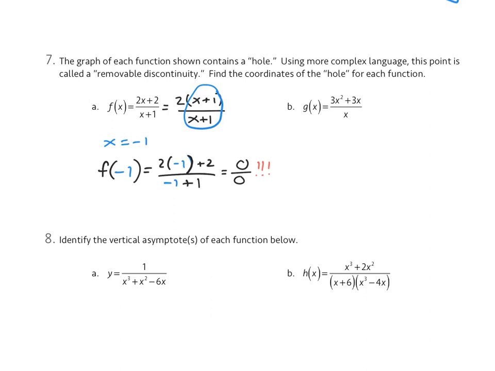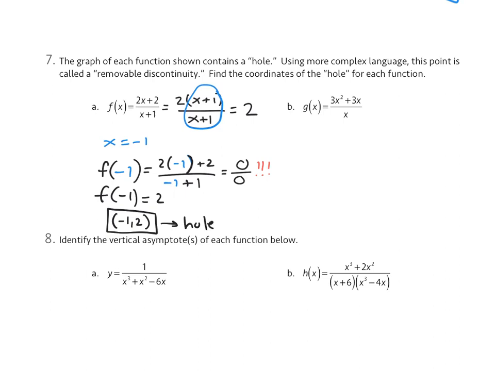That's undefined, or called indeterminate. Oh, of course it is. We forgot to remove the disguised form of 1 that is creating that undefined or indeterminate expression. So when we say we're going to find f of 1, or f of negative 1, we actually have to plug it in to the simplified form of the function, which is just f of x equals 2, when we remove the x plus 1 over x plus 1. So in this case, if we plug in negative 1 or any number, the y value is always going to be 2. So negative 1, comma 2 is the location of the hole in this graph.